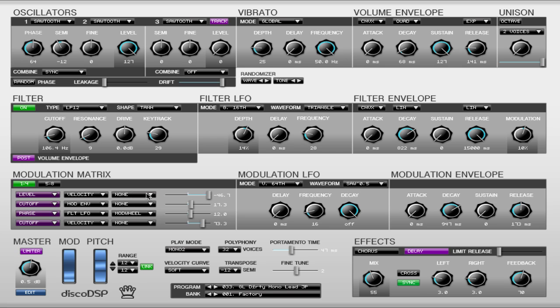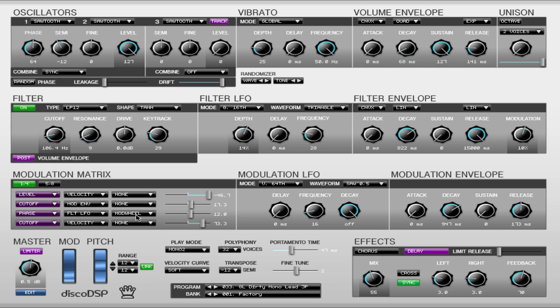Let's take a look at a row where both sources are selected. Let's go to row 3 and look at phase. Phase is also located in the oscillator section, and as a source we have the filter LFO and the mod wheel. The filter LFO is located in the middle of Corona, which when we talked about, we said it controlled the filter. In this case, we're going to be able to use the filter LFO to also control the phase, kind of as an alternative routing, while it is also controlling the filter section. So it has dual purposes.